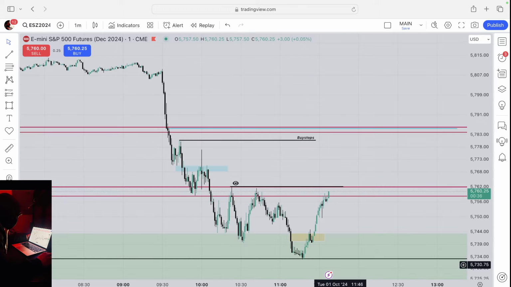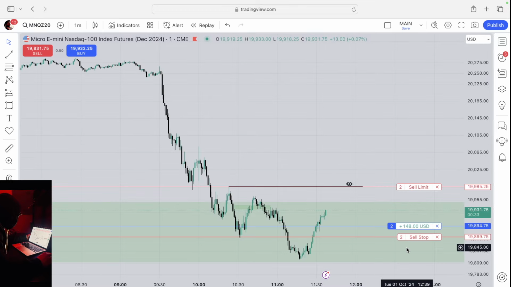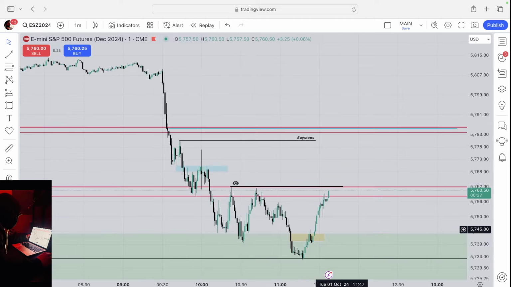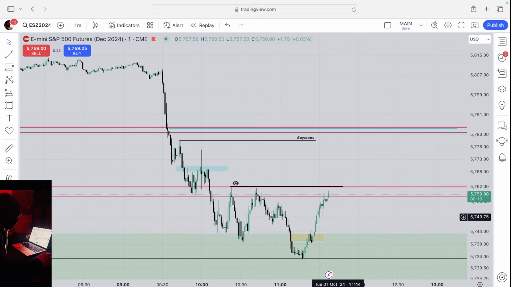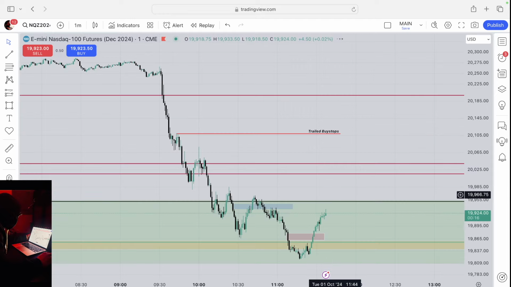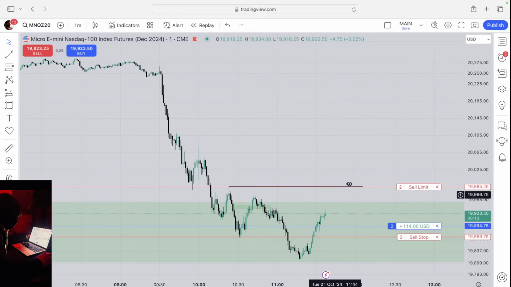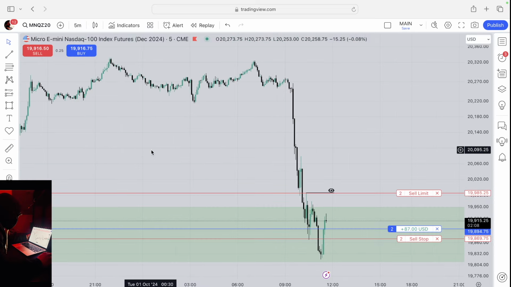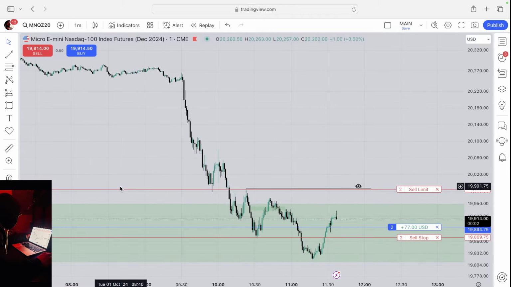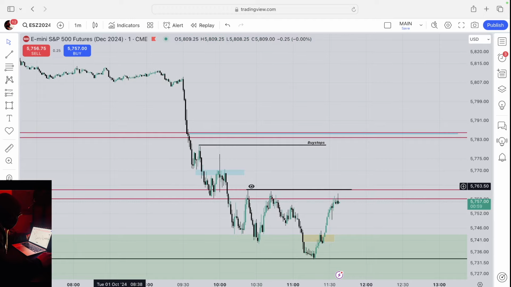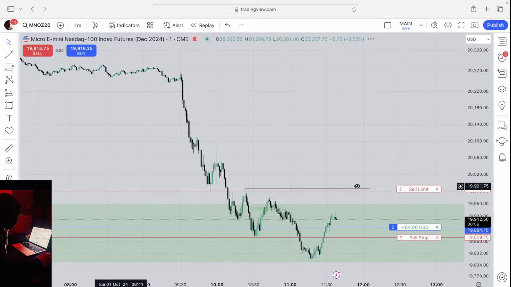And ES should have taken the buy side, not quite. So as soon as ES takes buy side, and as soon as we take the short term highs here on Nasdaq, I'm closing the trade, or I'm not closing the trade. Sorry, I'm putting stop loss to break even. So these highs right here, that triggers stop to break even. So ES should just complete the move here and spike above. Okay. Come on, Nasdaq. Come on.